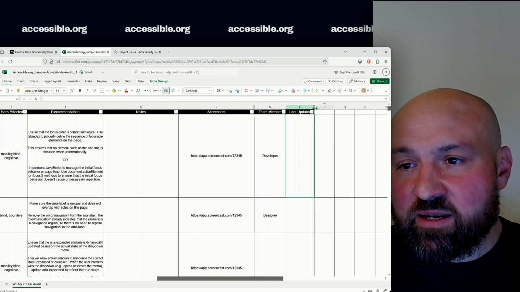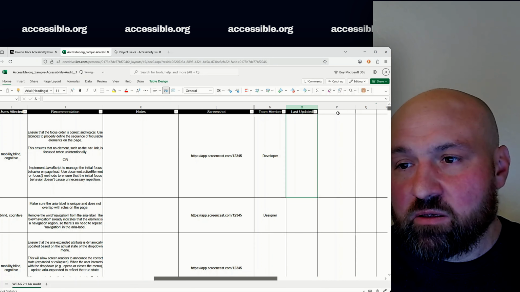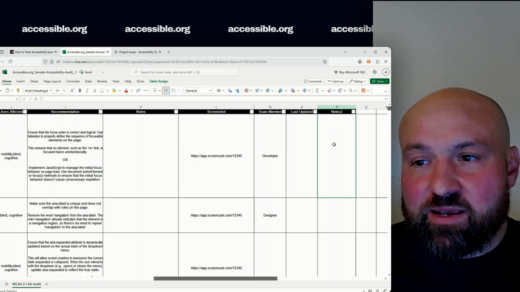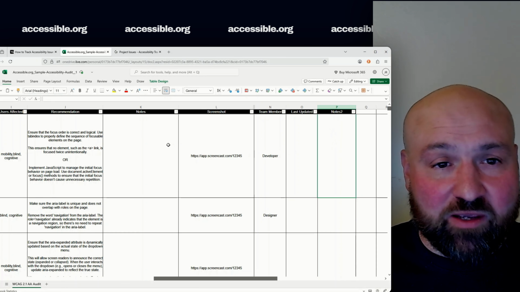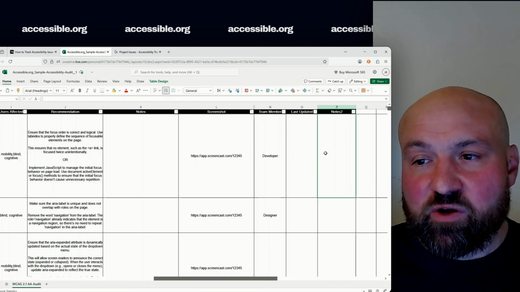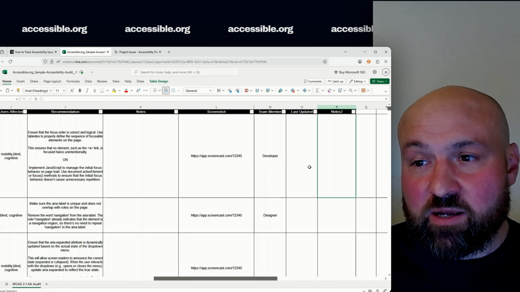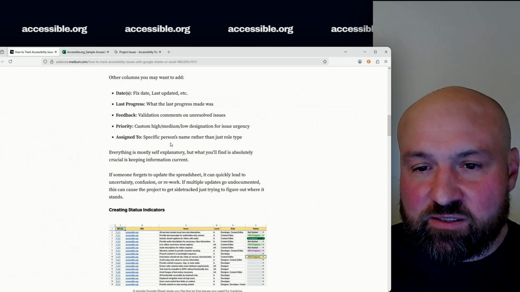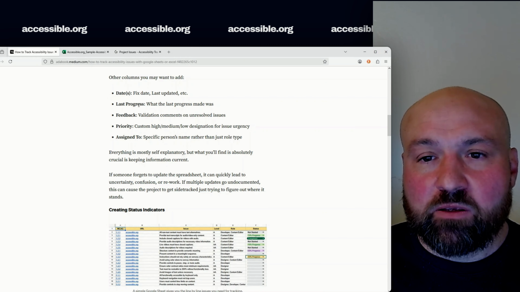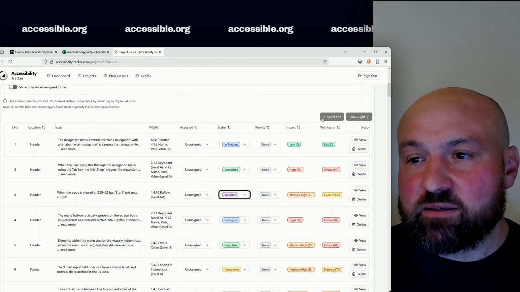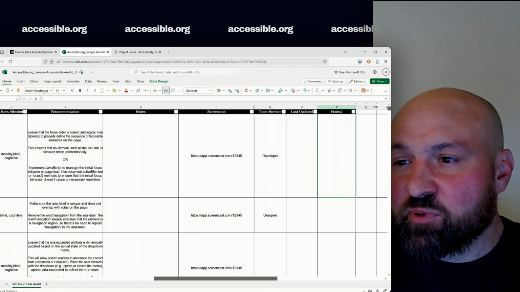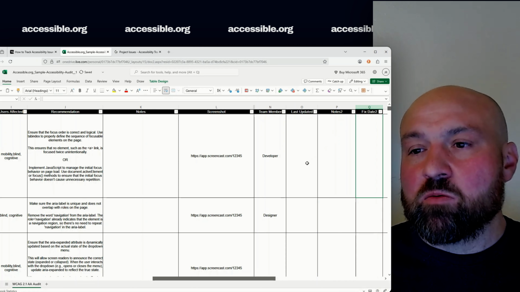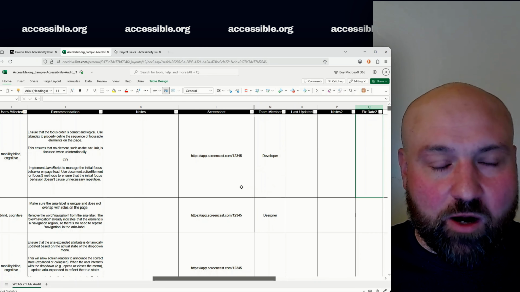And then let's go ahead and add a column for notes. So the team member can leave a notes column, and this will be separate from the notes that were left by the auditor in the original audit report. This is for internal notes, so that we can know what's happening with the issue or anything that was relevant for the issue. So let's see if I want to add another one. And then let's go with a fixed date. So let's tab back to the spreadsheet. We'll add a fixed date. So now we can start tracking issues through our spreadsheet.